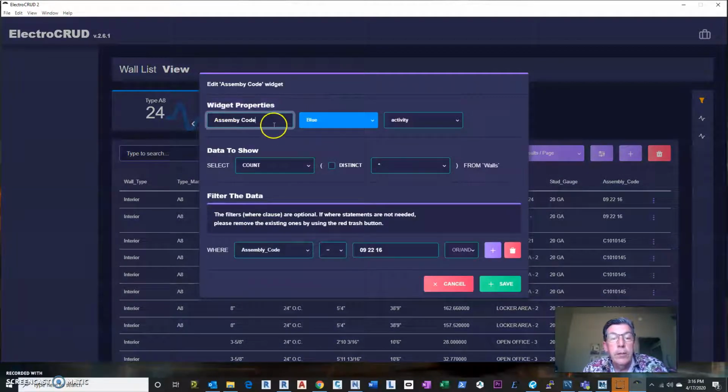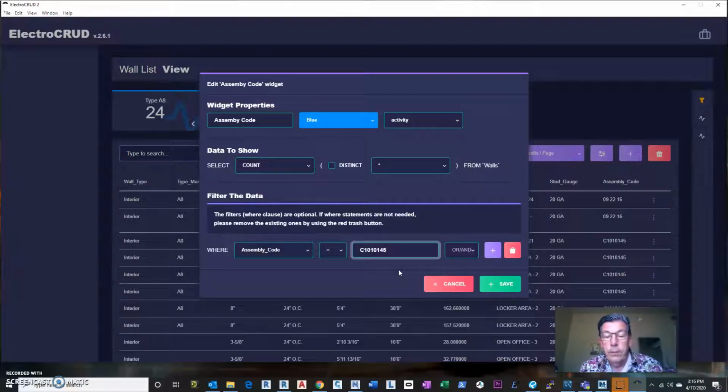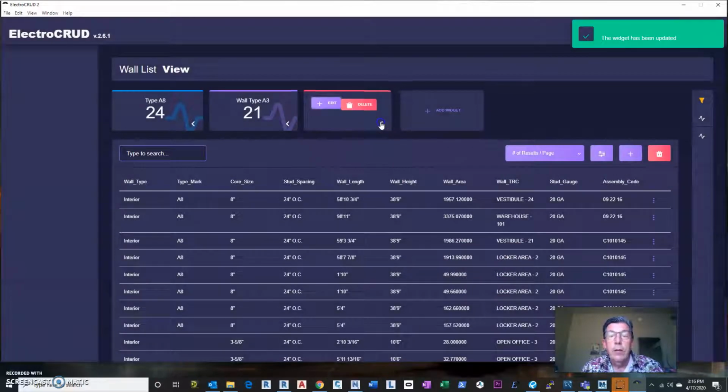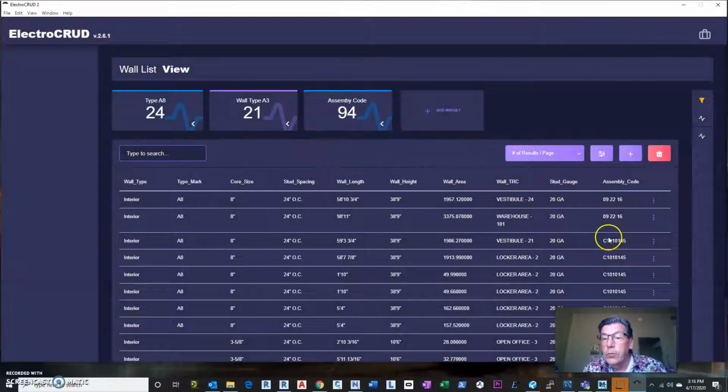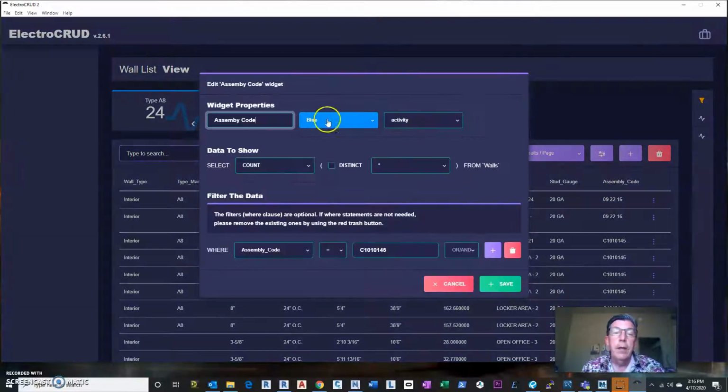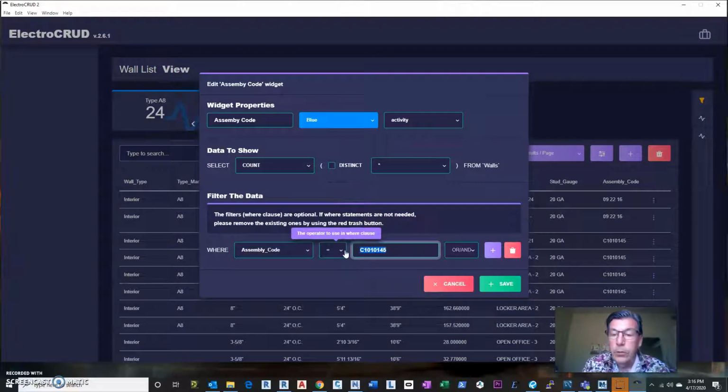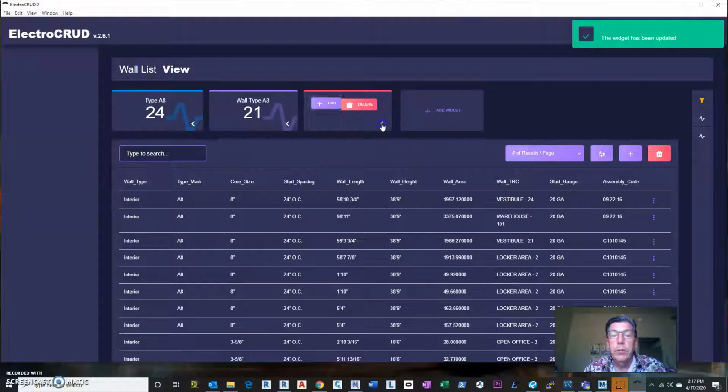Some of the cool things I can show you here is that these are little widgets. I changed this from a wall type showing a preview to this. We could actually change this to show the UNI format number, so if it's C10.10.145, if I hit save and go back, you can see there are 94 of those UNI format codes. This is the stuff to preview what you could do with the information on a web page. It's a nice way to see what the data is going to look like if I put it into a web page.